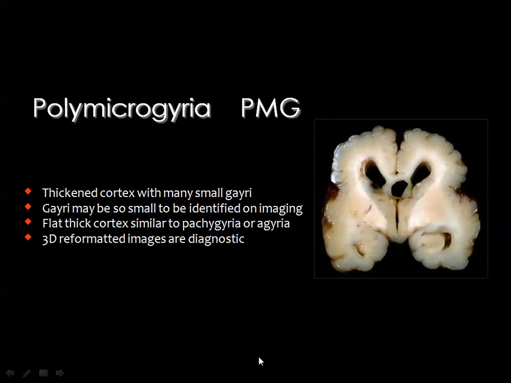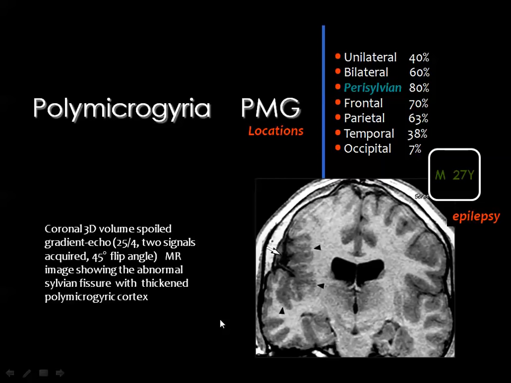Polymicrogyria means that there are numerous gyri and numerous sulci. This polymicrogyria is usually focal, and these are the common sites for location. The most common site is around the sylvian fissure. As you can see in this example, they compare this area by the opposite area. Here you see too many cortical sulci and gyri. This is known as polymicrogyria.